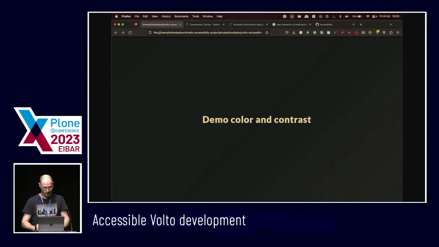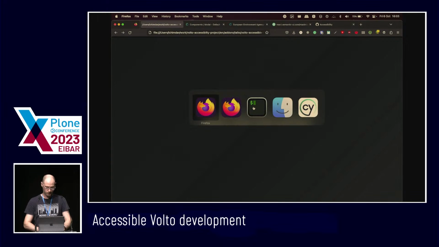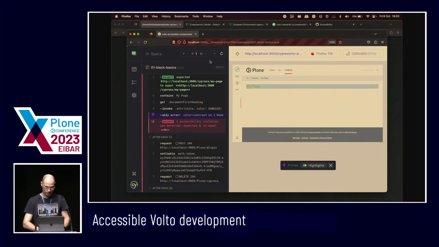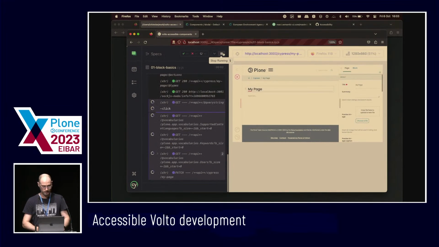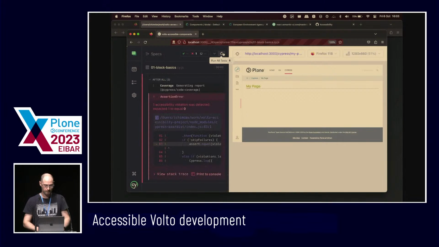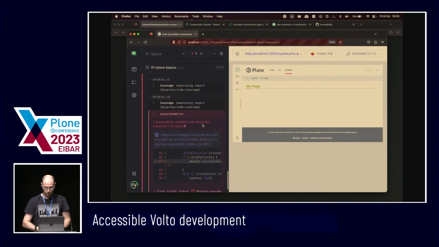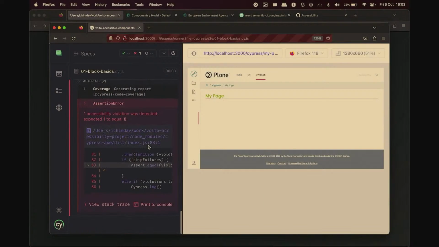And I would like to now show you a little bit of contrast testing. And for this, I'm actually going to use the Cypress test. And what is really cool about the testing, as I have showed you, is all I had to do was to add a color to an element in my page, and then write that check A11Y command, and then the test runs, and it lets me know that there's a failure.